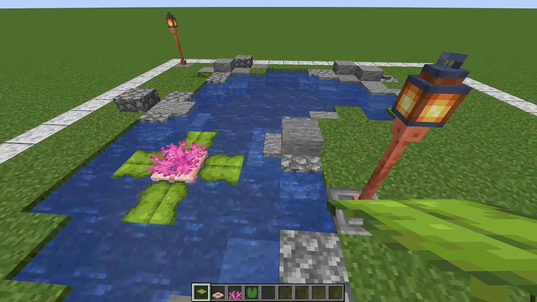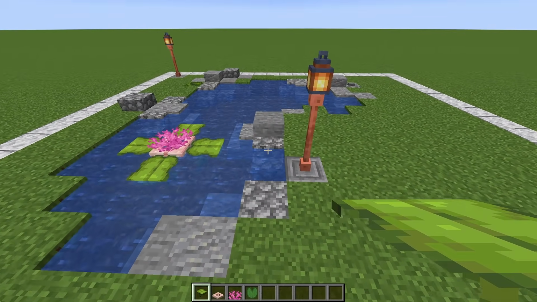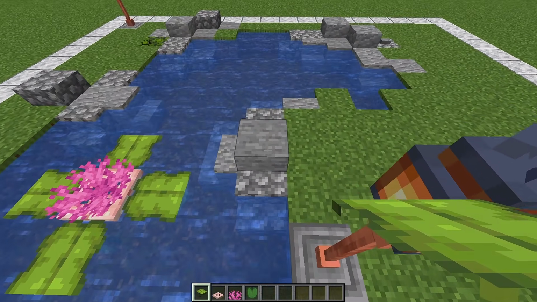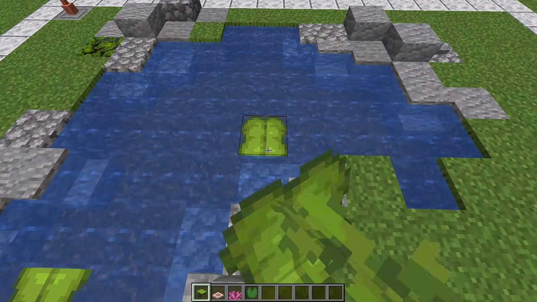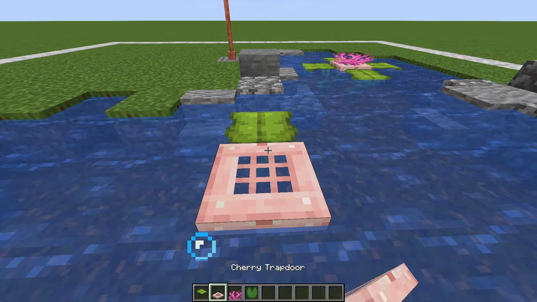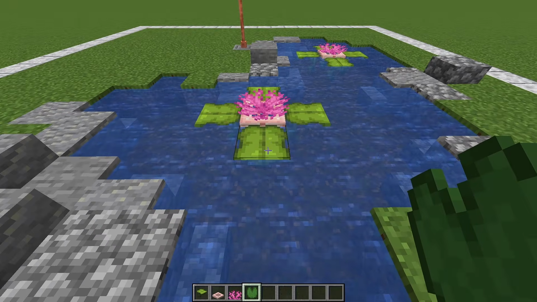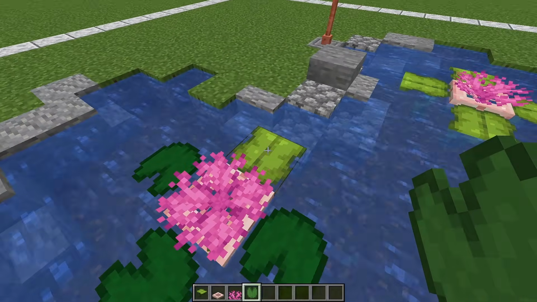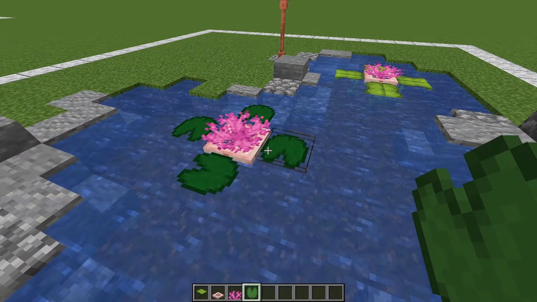And we're going to do one more of these, and to place that one, I want you to start looking from the back of the build toward the front. We're going to skip over this slab and then place it on the first podzol where we're able to, and then just go ahead and build it the same way. And if you don't have big drip leaves, you can use lily pads instead. It's just whatever you prefer.